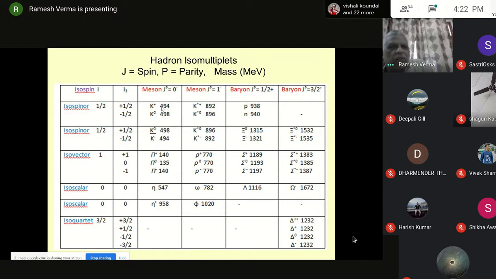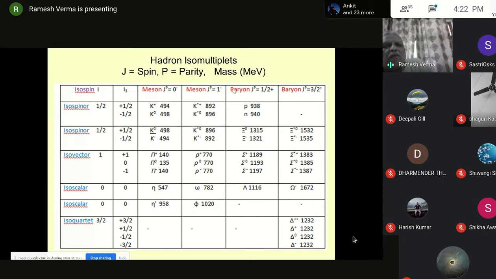Exactly similar to that, when we go to vector mesons, we have an isodoublet of K star plus and their antipartners. And then similar to pi, we have vector mesons rho plus, rho zero, rho minus, which form an isovector. And also omega and phi, which form an isoscalar. Were already seen around 65.